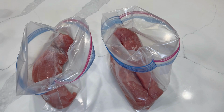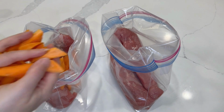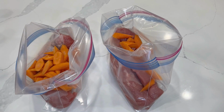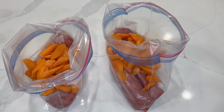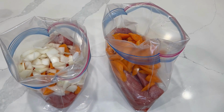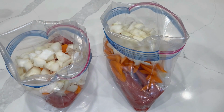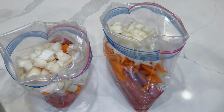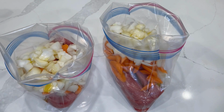So to make this, we're going to start with our pork tenderloin, and we're gonna throw it in a bag. If it is too big to fit in your bag, you can totally cut it in half and make it fit better. You're going to add in carrots, which freeze really well, big chunks of onion, some salt and pepper, some olive oil, balsamic vinegar, some melted honey, and some finely chopped rosemary. We're gonna mix that all around in that bag.